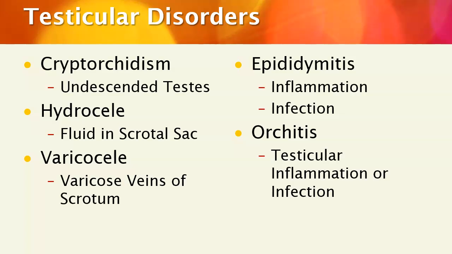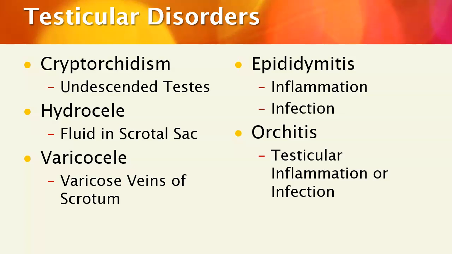A varicocele, this is varicose veins of the scrotum. This sometimes will require surgery to remove the varicocele, especially if those varicose veins rupture. There's something else called epididymitis, and this is an inflammation of the epididymis, but it can also be an infectious process. Okay, so epididymitis is pretty common, but you need to be on high alert when there is inflammation because we also need to be suspicious of a bacterial infection. So a lot of times we'll go ahead and treat this with antibiotics.